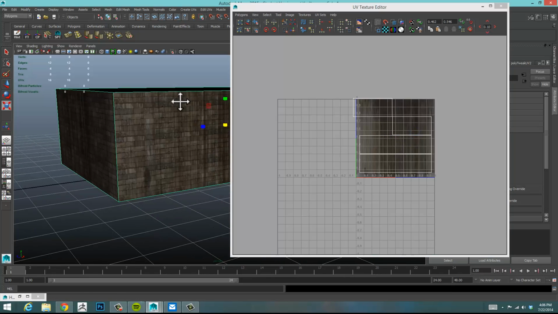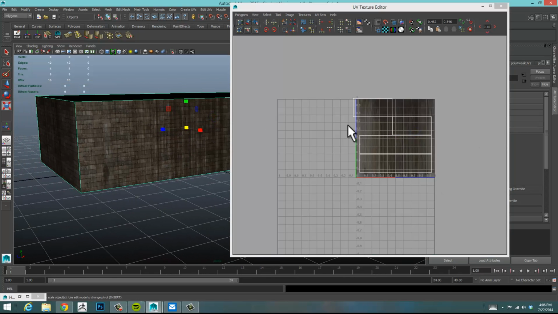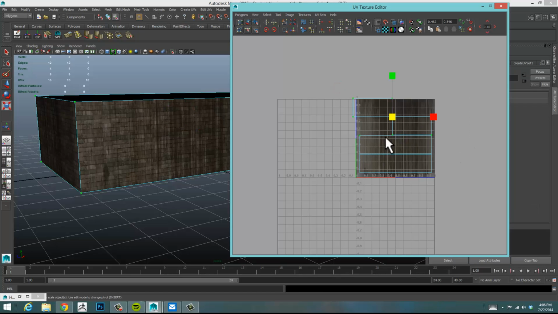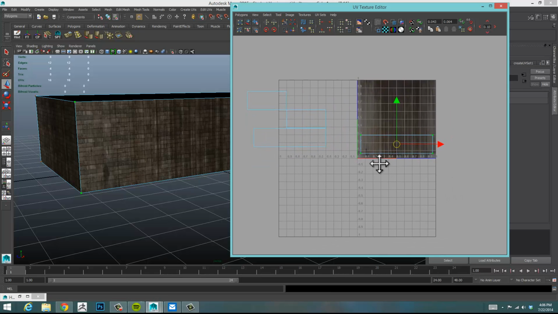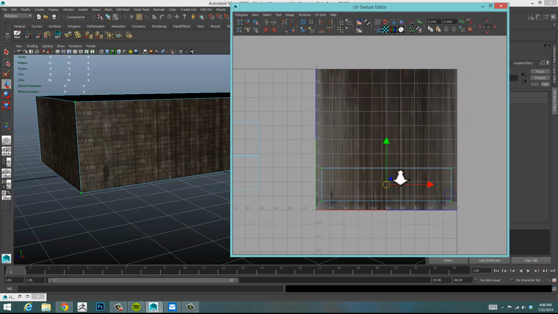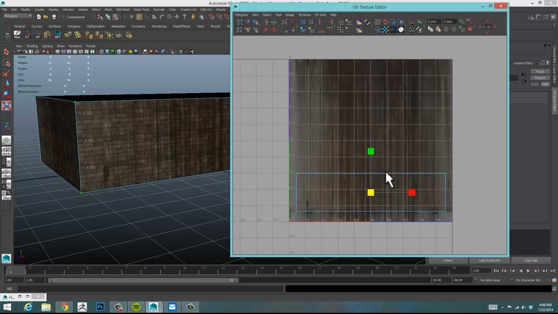So now basically what I want to do is rearrange my UV shells here so they fit that grunge texture properly. So I'll go to UVs, move, I'll just do one shell at a time here, and move those guys out of the way. Scale this guy way up. Because remember, my texture here is really squished in my UV texture editor, so I want to try and compensate for that by squishing my brick wall a little bit.